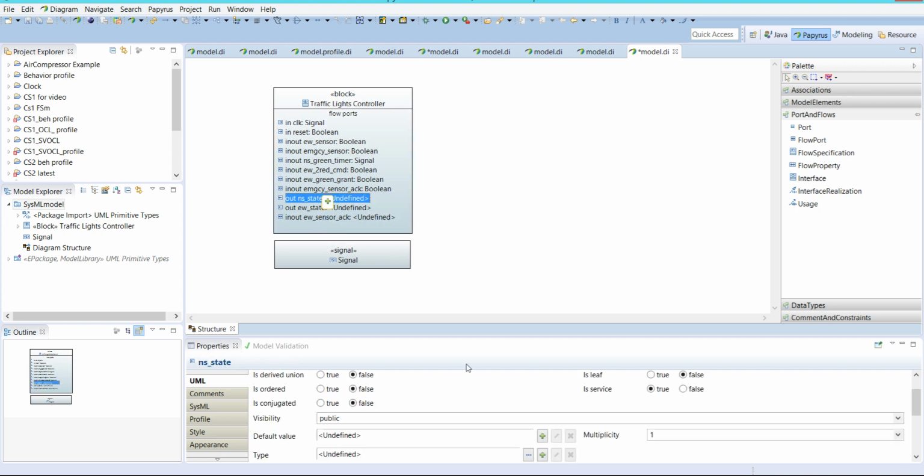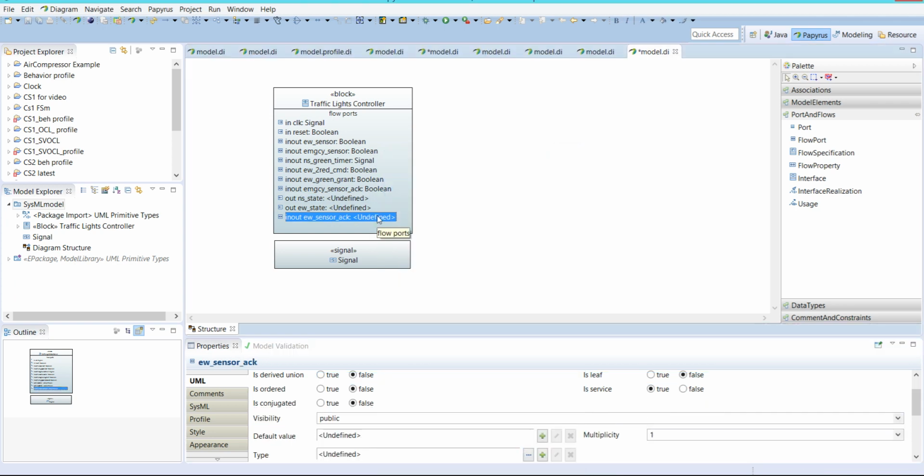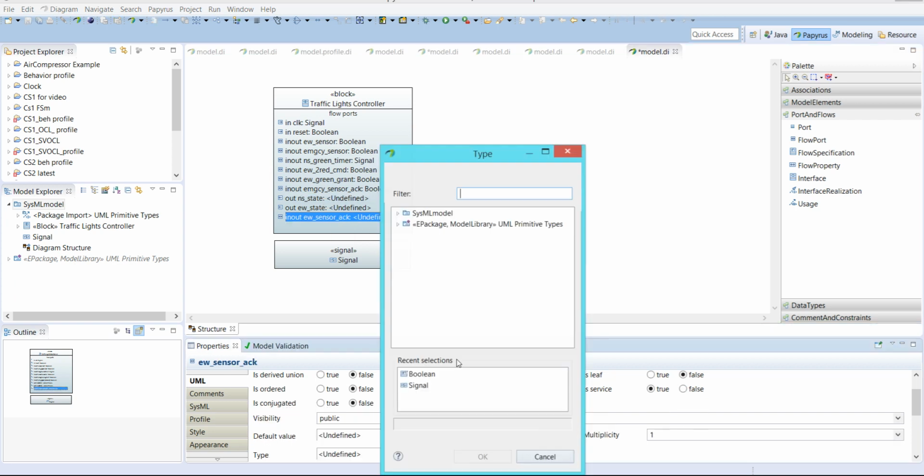Now NS state, its type will be added later, because we have to first define the lights, whether it is green, red, yellow, then it is typed by those lights. EW sensor acknowledge will also be the Boolean type.